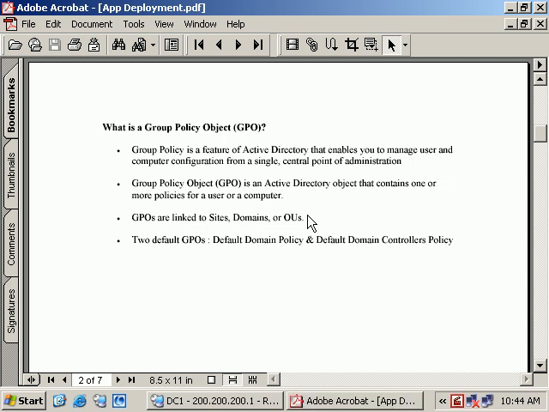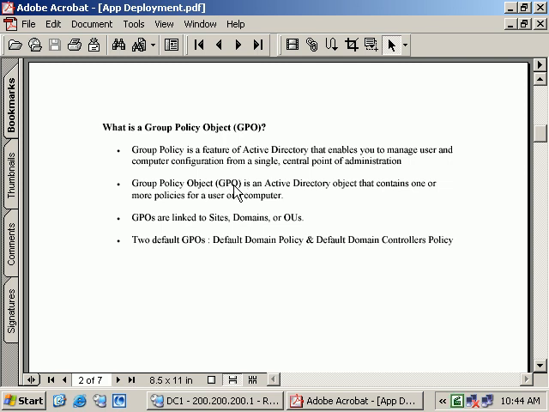So that was a group policy. A group policy object is simply an Active Directory object, just like a user or an organizational unit is. The only difference is that the group policy object will contain the group policies that you've set up. Just like with any other object, it can be managed within the Active Directory infrastructure. So you decide on the policies that you want, and then you create the policies in the group policy object. Now what do you do with this object?